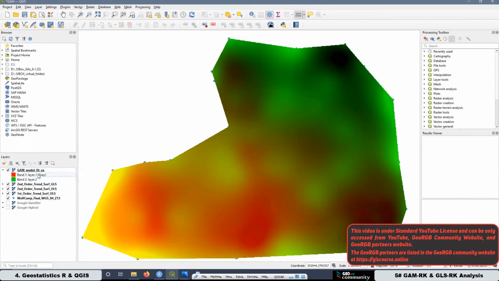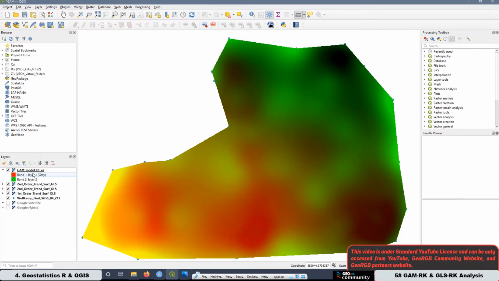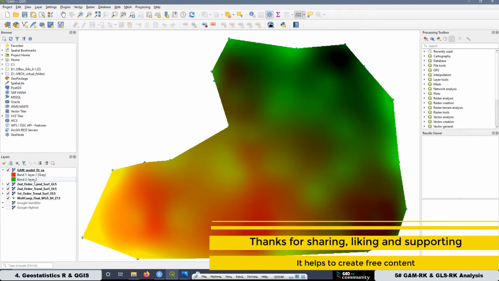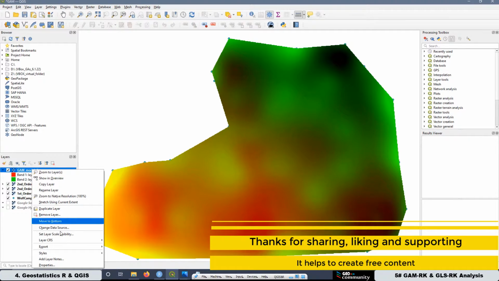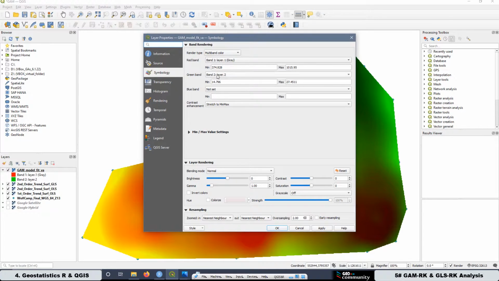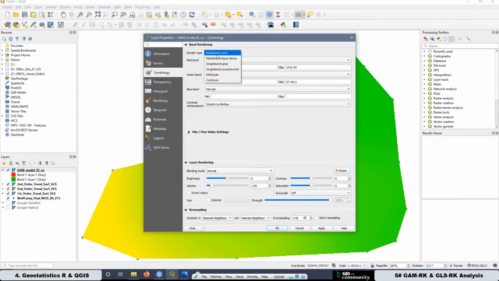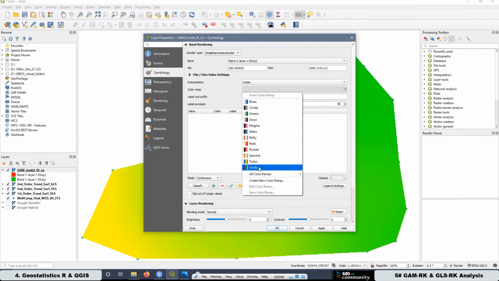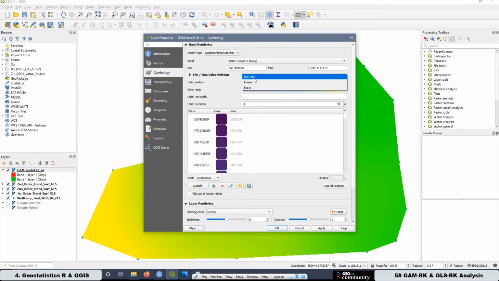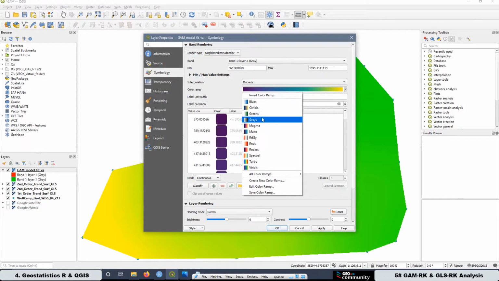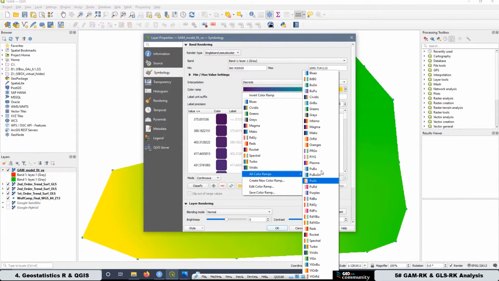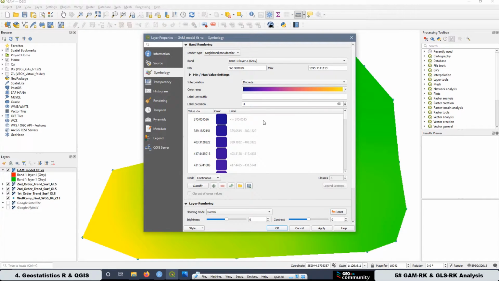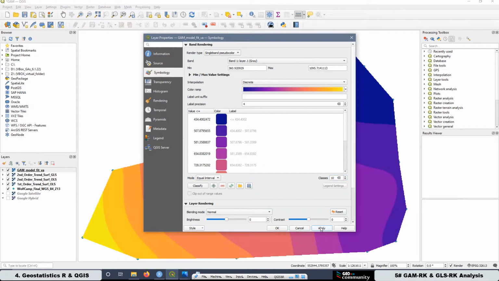Now we can see here that we have two bands. One band is for the predicted values and the other band is for the standard error of the predicted values. Then we can modify that in properties. We can select just one band, apply. Then we can change here to single band pseudocolor. Then select a ramp. We can use, for example, this one. Select discrete intervals. I'm going to use a different one. This one over here. Then I want equal interval and I want 10 intervals. And then apply and OK.